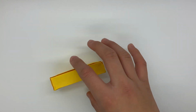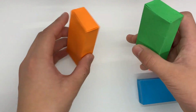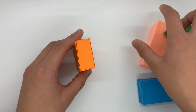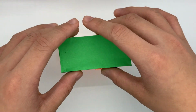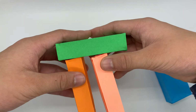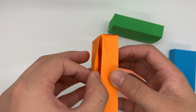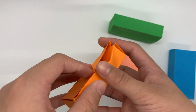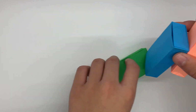And yeah. So not only can these dominoes be used as dominoes, you can use them for building blocks. I guess you can just put it like this and stack them. I don't know. Or you can use it as a gift box. Put your gifts inside, give it to someone. If you use bigger paper, of course. But yeah.